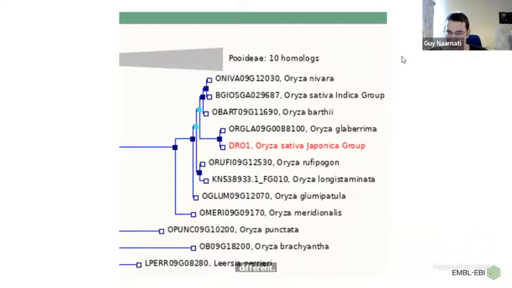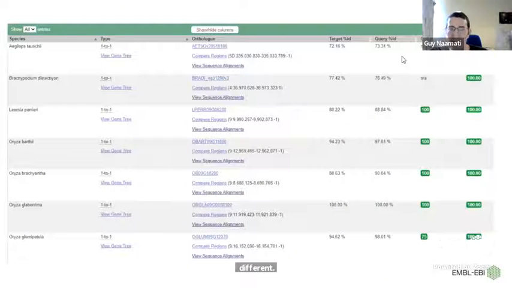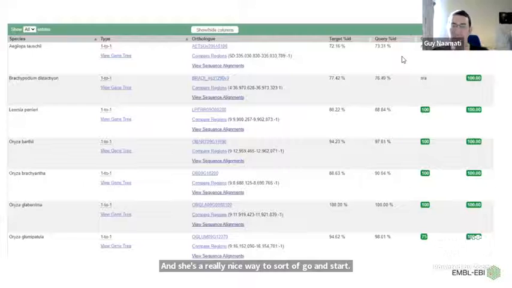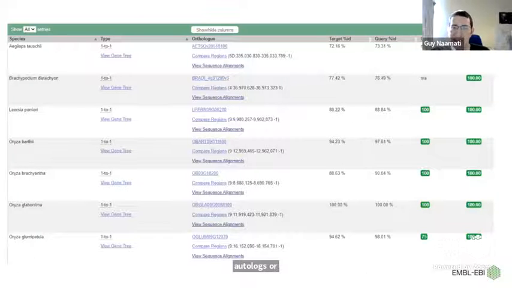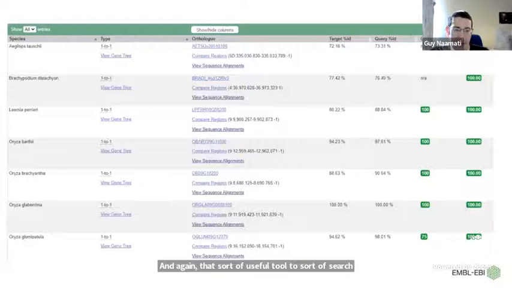researching this. Another way is just to look at the ortholog view. So here's the list of different orthologs. You can see we also have the gene order conservation score, which means how many neighboring genes are also orthologs. Whole genome alignment as well. Again, another useful tool to search this gene, and then you can just, let's say, click on one of these genes and you see the same gene page which we saw, but for example, for Aegilops tauschii and so on.